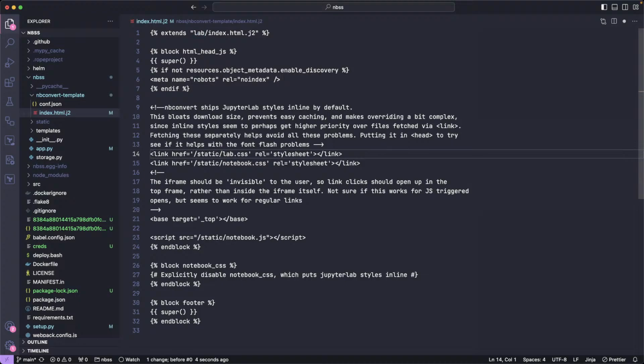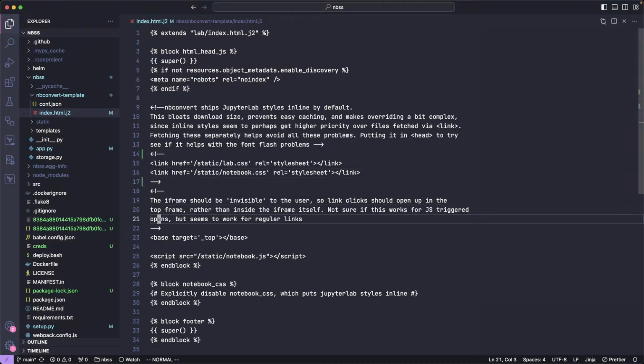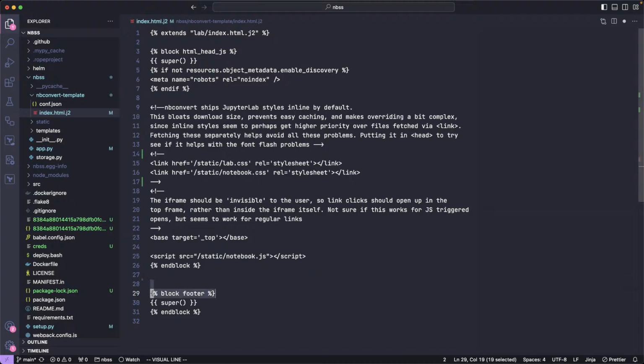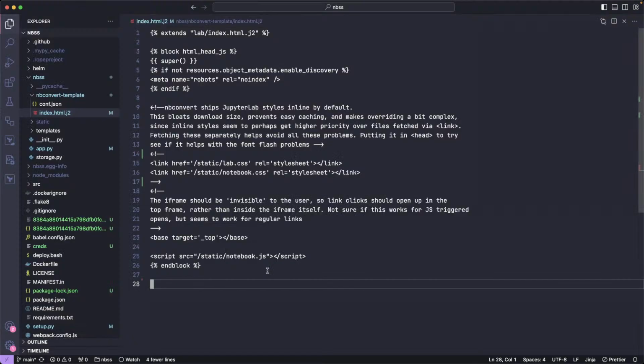So I don't want to do that, right? So let's comment that out, and then I'm just going to delete this actually. And then now let's try it. That had no effect.